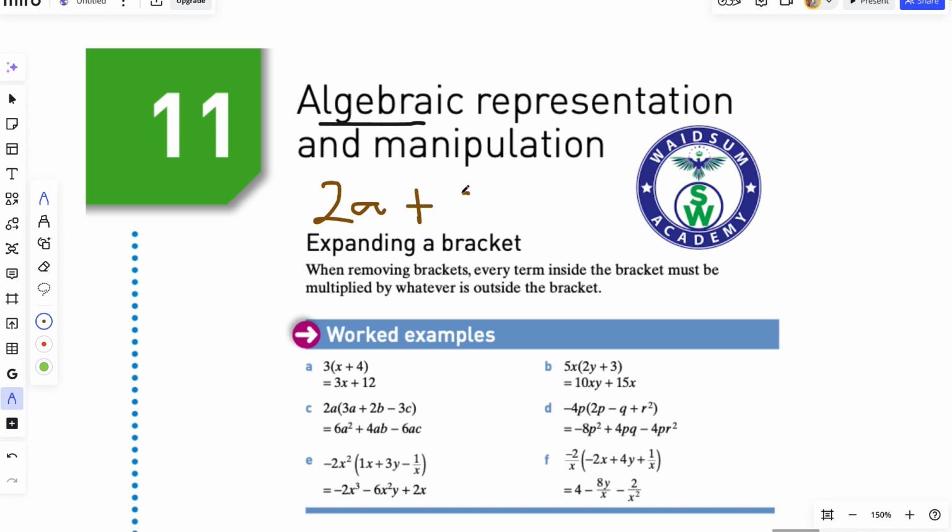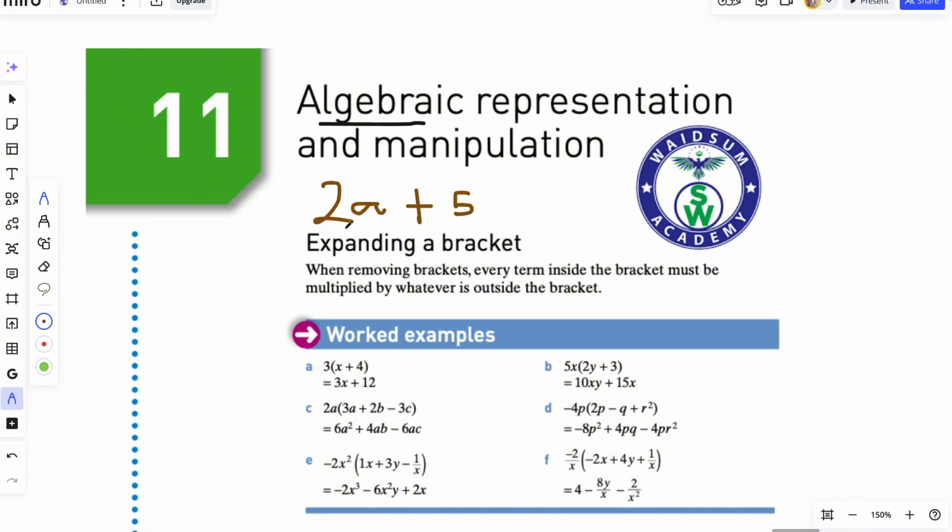This a is a variable. It's called a variable in mathematics. This 2 is the coefficient of the variable, and this is a constant. When we have this kind of linear function, it's called algebra. There are so many things we can do with algebra. We can expand, simplify, factorize, add, multiply and divide algebraic expressions, and so on. We can write so many expressions and do so many things with them.